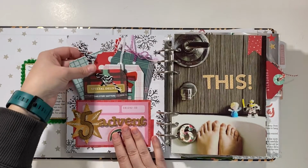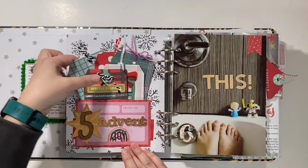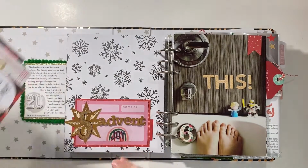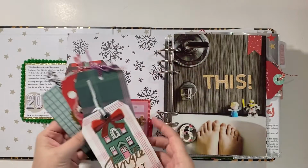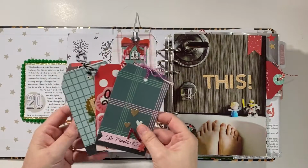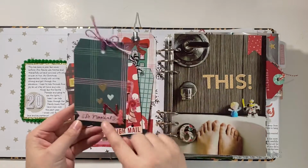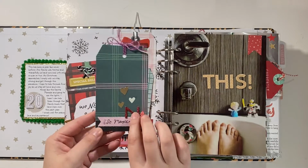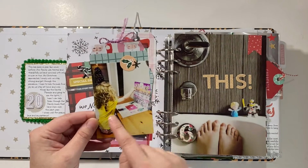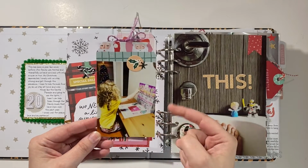I just did tags. This is a very Allie Edwards type inspired page with her tags and the little envelope and stuff. I did one for each of us. So I did decorate the outside of each one. Start here. So here's Nora's, just the N for her name, a couple hearts, and so magical with the tree. And then it flips over, and then there's the photo of her with her advent, which was a Hatchimals.